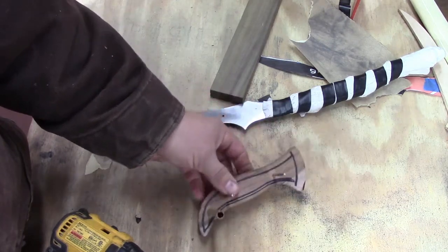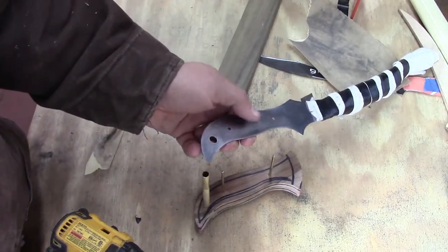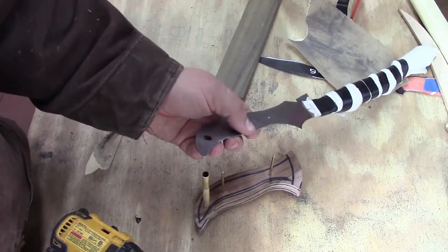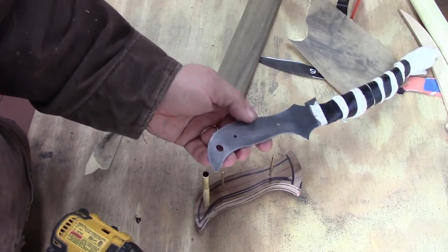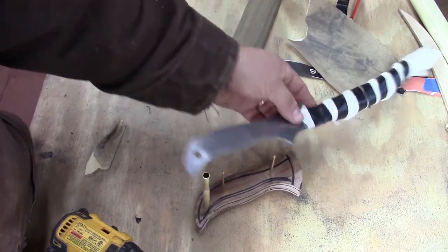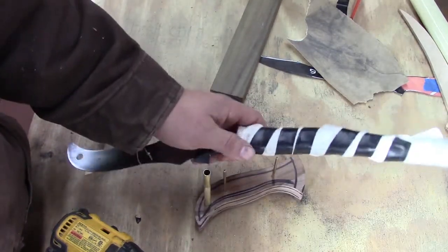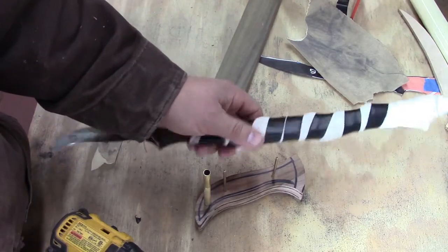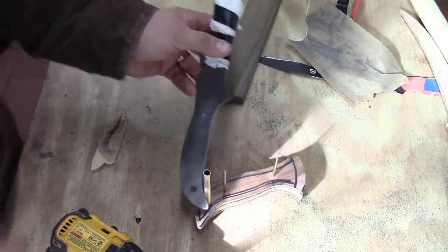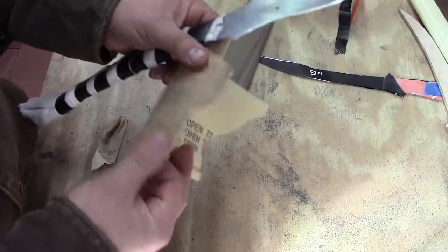And we got our pins so they're lining up good, and we can put this on and off of our handle. Now when we've used our belt grinder to do our rough profile, it's raised a burr on our knife steel here. So we're going to knock that down with just some sandpaper. And notice I have protected my edge and protected me from the edge because it's pretty sharp at this point. Just some paper towels and a little electrical tape. So we're going to start with this burr here.